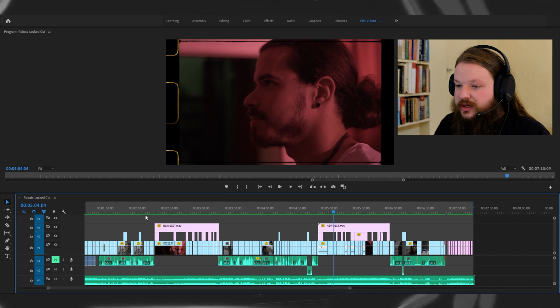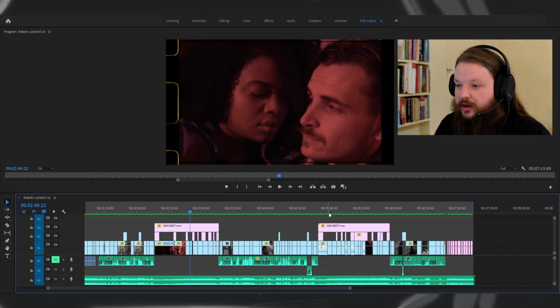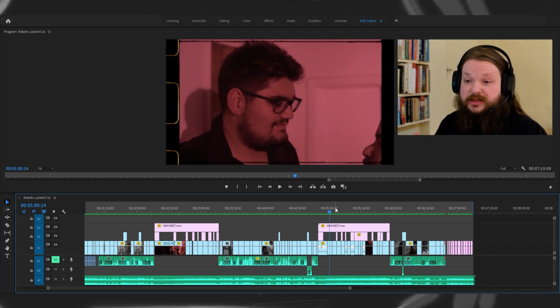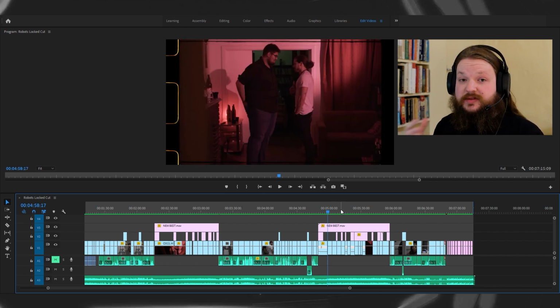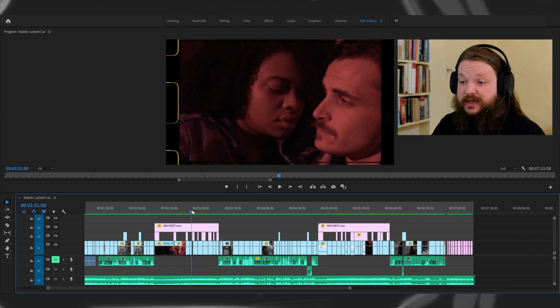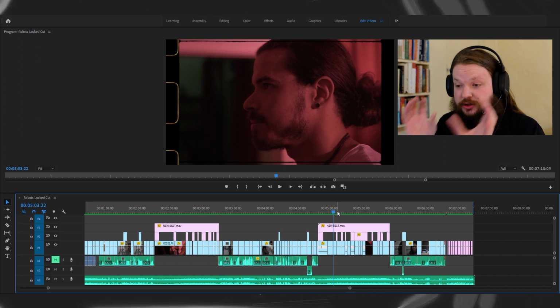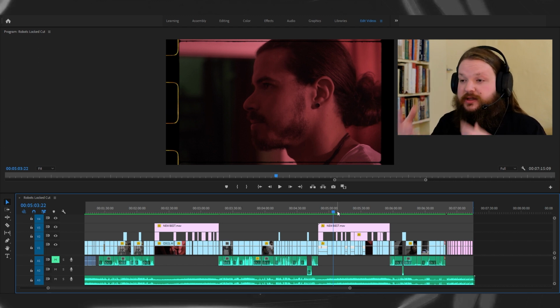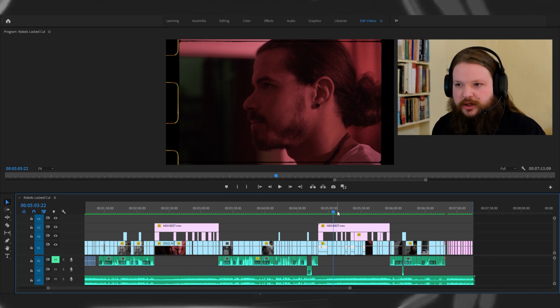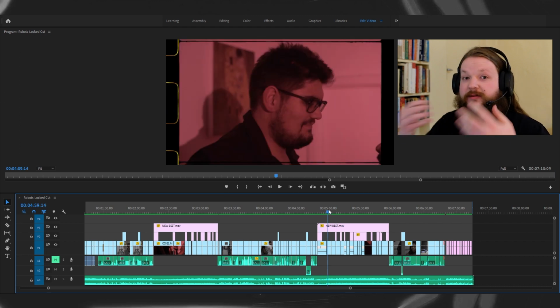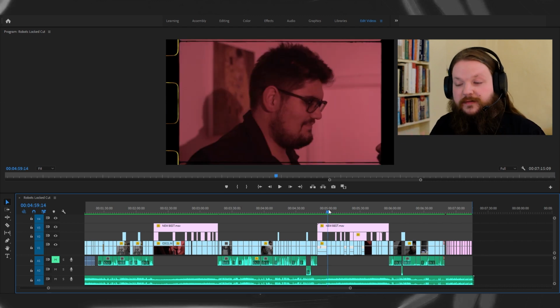This sequence here and this sequence here obviously mirror one another, and the reason for this is because it adds to this sort of cyclical nature. If there was just one of these sequences, it would mean something entirely different, but because there's two, it creates the structure of this short film in terms of the characters that are repeating one another and arguing. The short film has a very considered structure, which reinforces the intention of the piece.